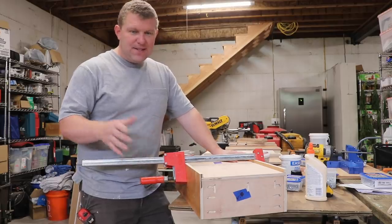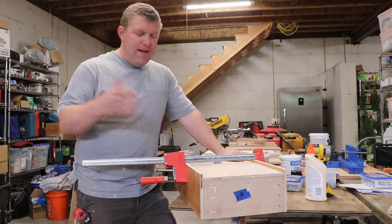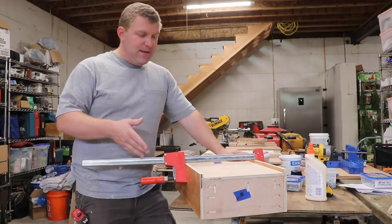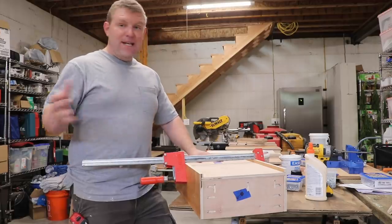I think we've got the system worked out. There weren't any big bugs that became obvious. I think having done the other cabinets, we worked through some of the problems with the pocket hole system. It's pretty self-explanatory, so I think it's time to just put our head down and start making drawers.